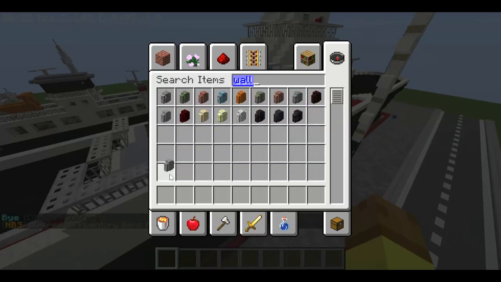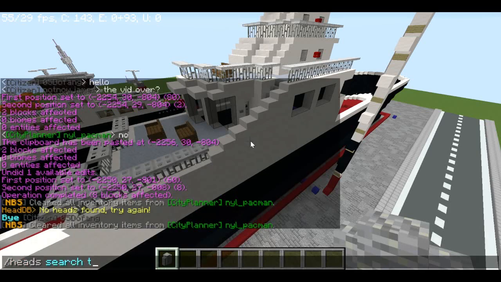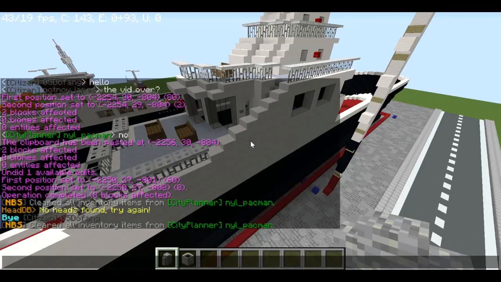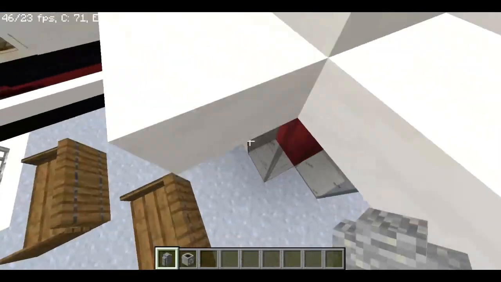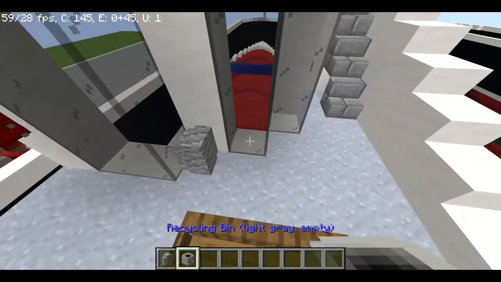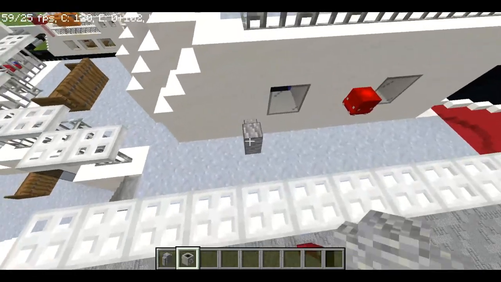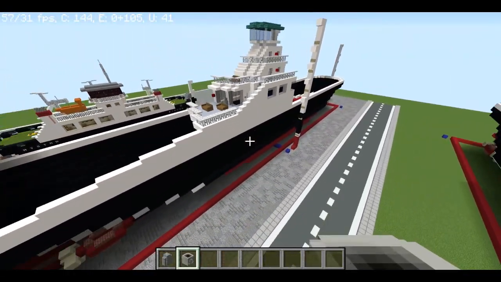Take andesite walls, then take heads with trash can because these are obviously trash cans. If you don't want it, you can actually use skeleton skulls. They also look good, but I won't suggest using them. So you see one trash can here, another trash can right here. So people don't throw the trash outside of the ship.